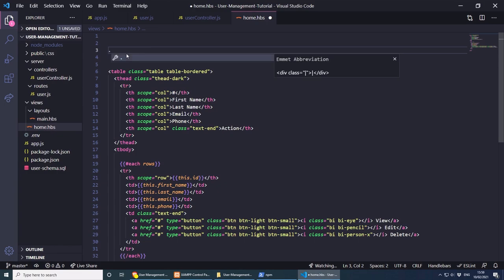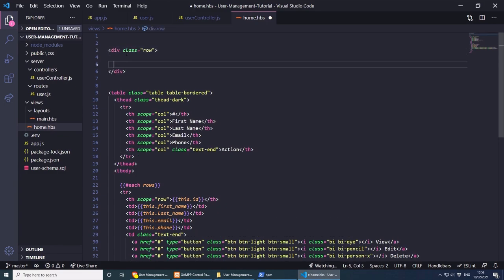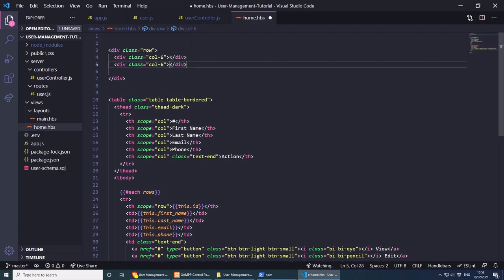So we can do .row, this is a class name, and then we can do two columns. Both of them can be 6. So let's do col-6 and press enter. This is the first column and this is the second column.